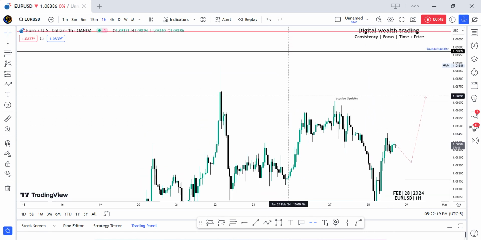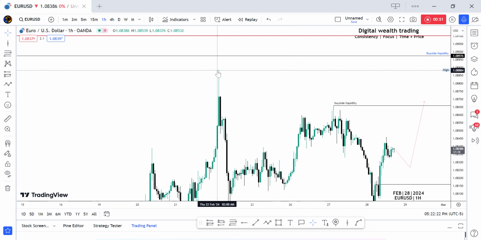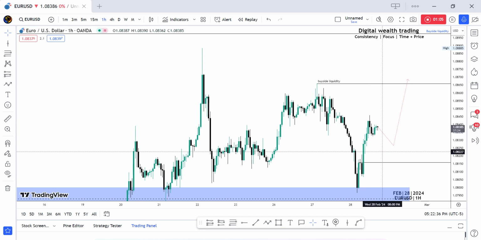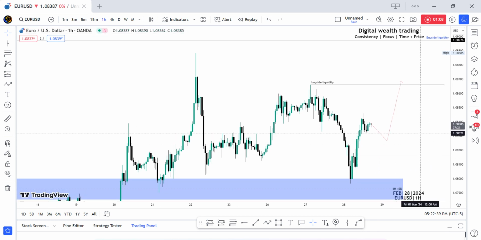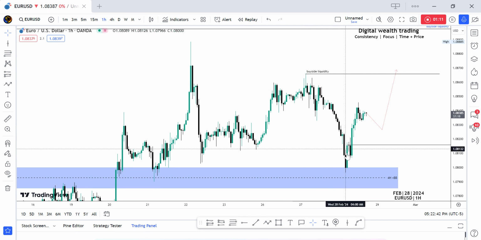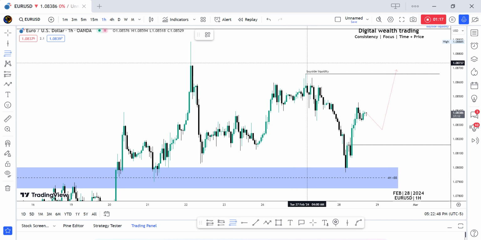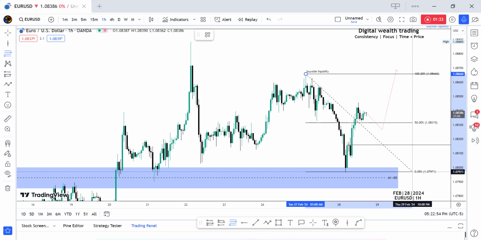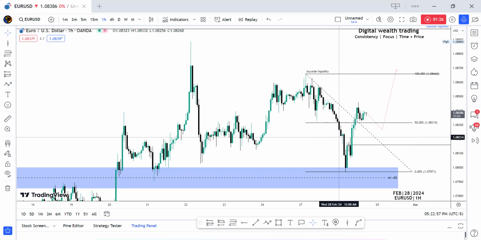If we're going to go higher, maybe we may come for this or this. But currently, tomorrow, I'll be looking forward to this buy side liquidity as my major draw on liquidity. So what we are going to do is measure from this high to this low and see where the 50% of the range is, because if we want to be a buyer, we want to engage below the 50%, right? So there is no trade if we do not come below this area.